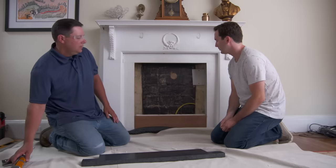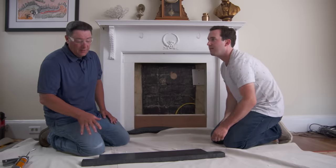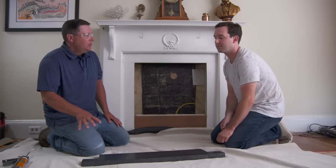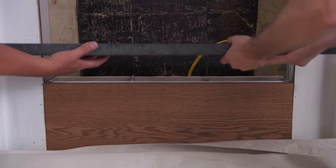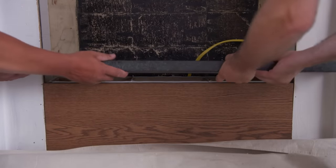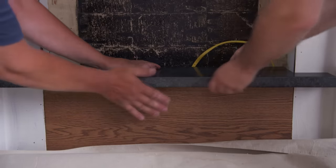The adhesive's all set, let's get ready to put the stone on. Awesome, I'm loving the stone — where'd you get it? A lot of people don't know that if you go to one of your local stone manufacturing yards, a lot of times they have small pieces left over. They're happy to sell, cut it to what you need — you can give them a template or measurement and get a piece for a reasonable price.